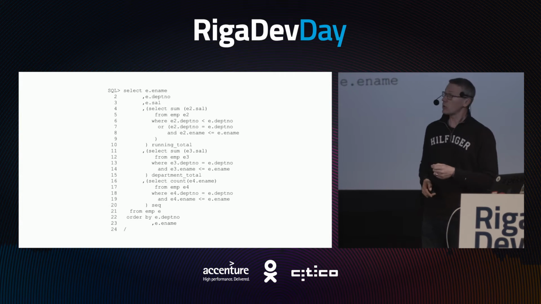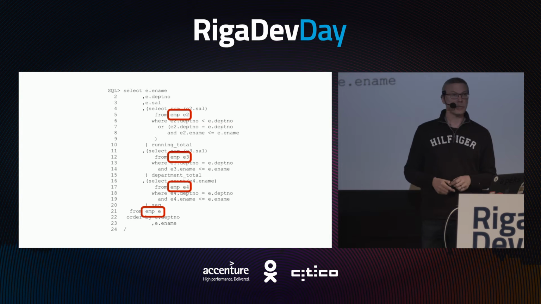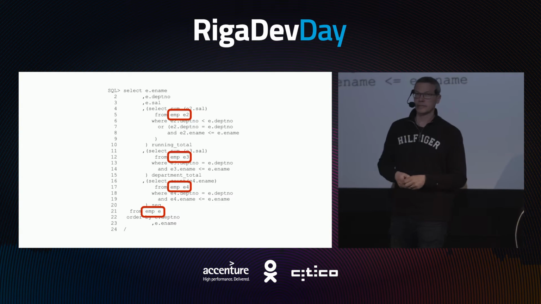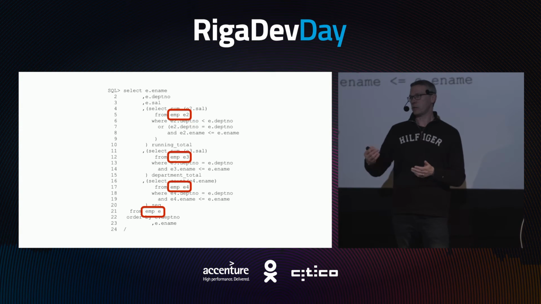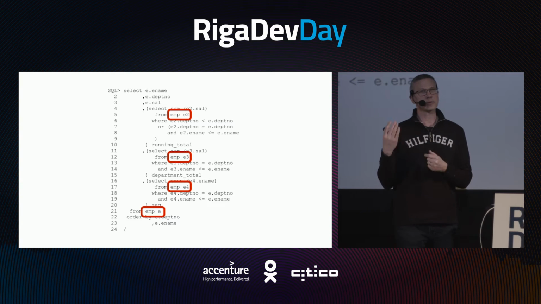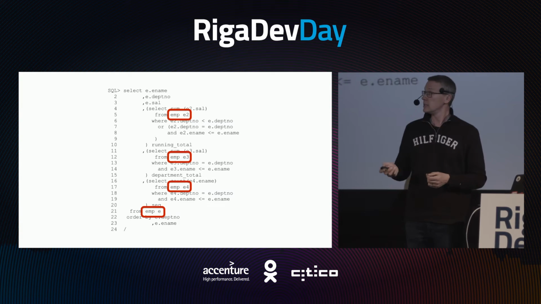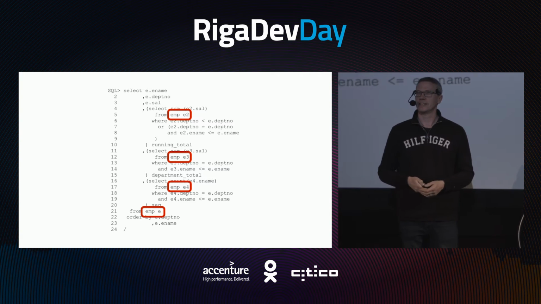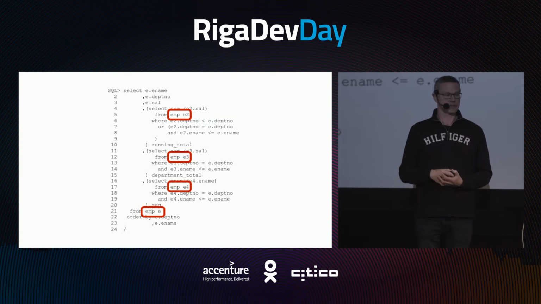Okay. And one of the other things is it accesses the emp table. That's the one we're using in ISTA. It accesses it 4 times. So you can imagine, well, emp is only a real small table, only has 14 rows in it. So this one is pretty fast, no problem. But if your table is really big or bulky, then this might not be the fastest in the world.